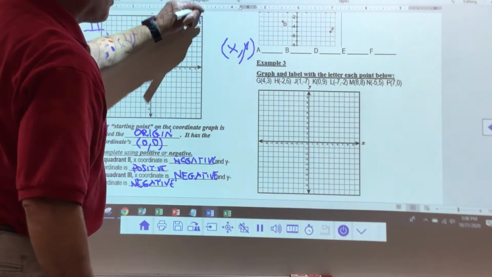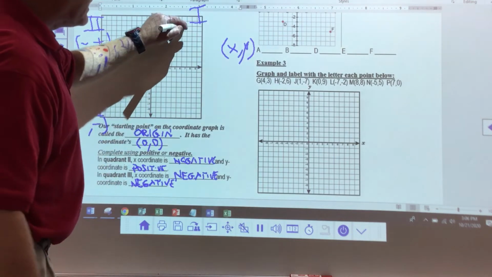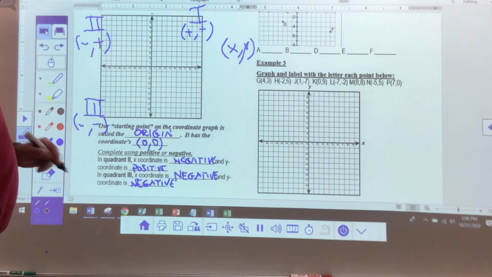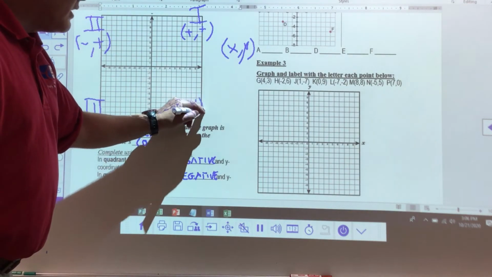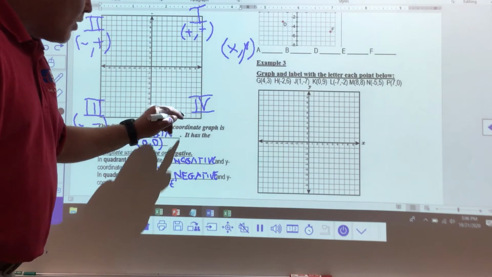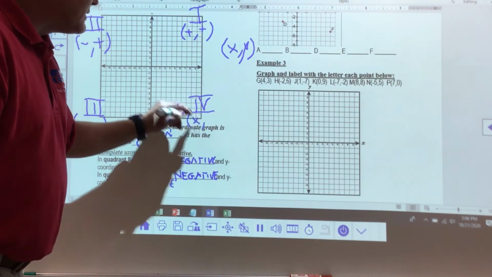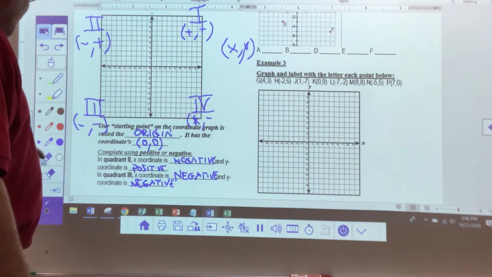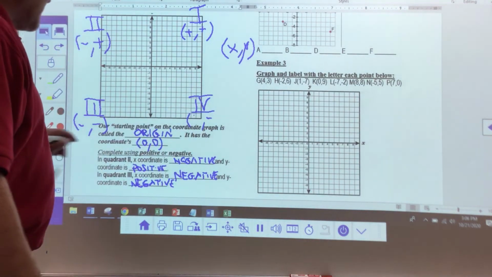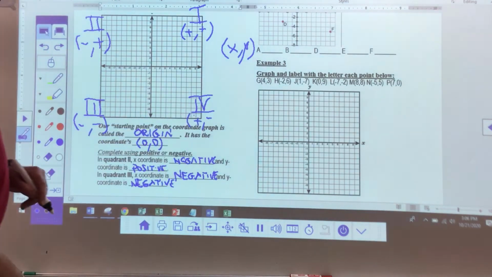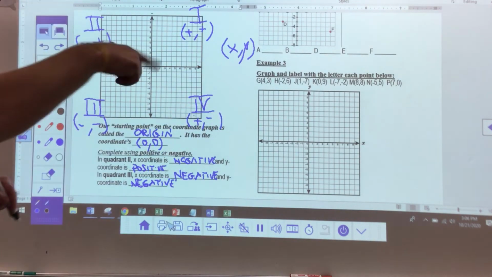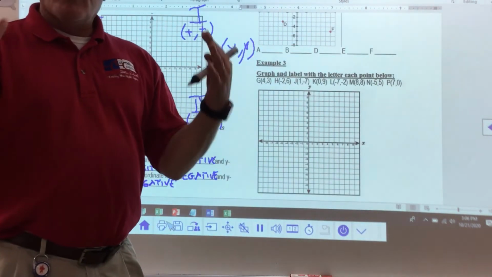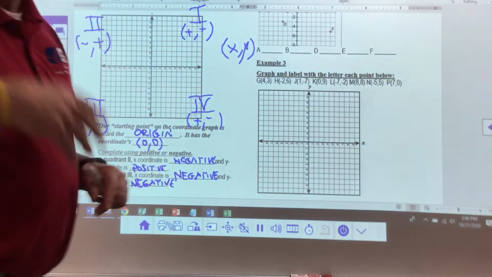Both ordered pair values are going to be negative. Now over here in quadrant 1, the reason why that might be used in business is because both of those values, the x and y value in the ordered pair, are going to be positive. And over here in Roman numeral 4, quadrant 4, the x is going to be positive in that direction, and the y is going to be negative. Okay, so let me put a plus sign there. Now, let's move over and check how we might write coordinates or give locations of some ordered pairs.